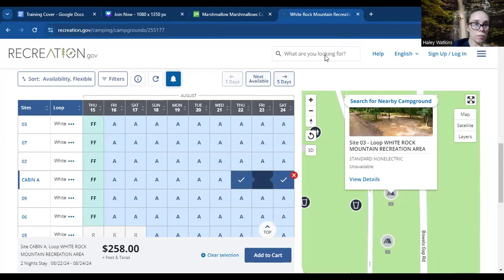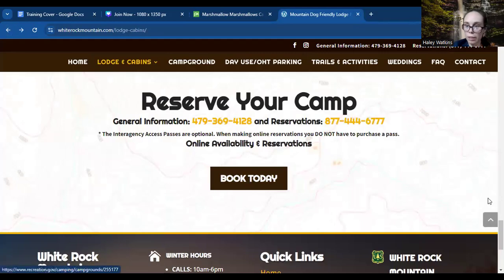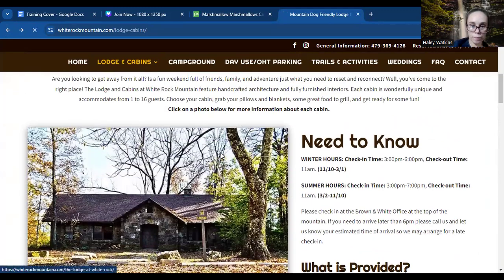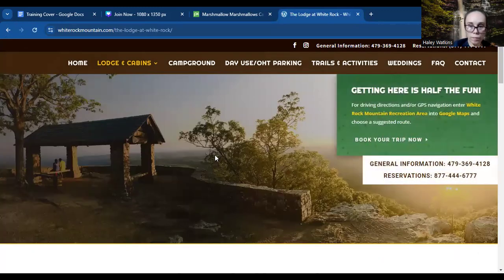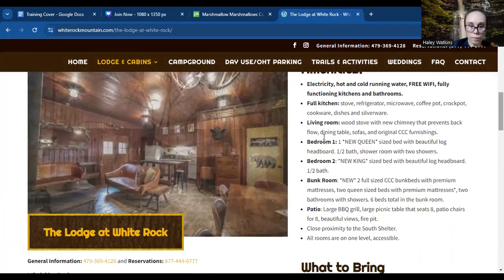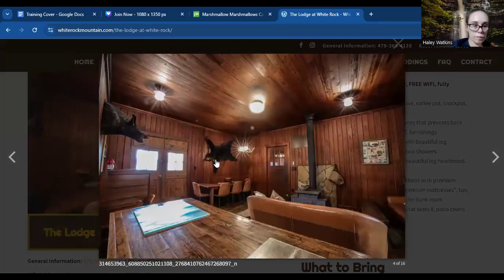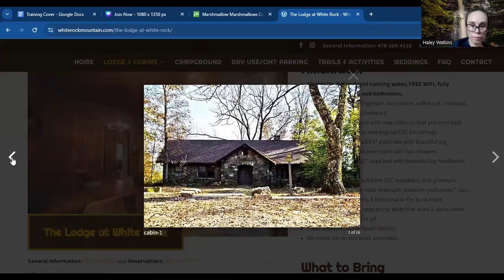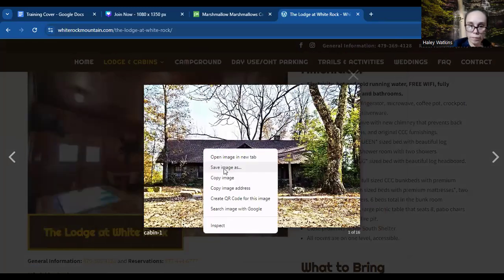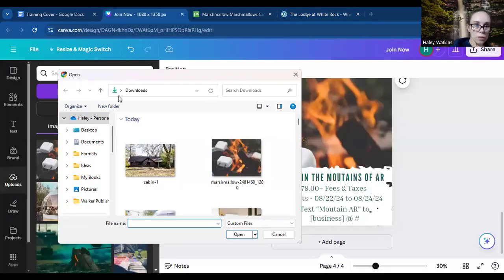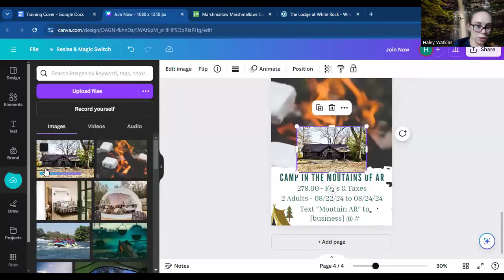Maybe if I click on it, sometimes. Oh, yes, it saved as a JPEG. Okay. So, and then they have the picture of the cabin that they're actually going to be staying in.